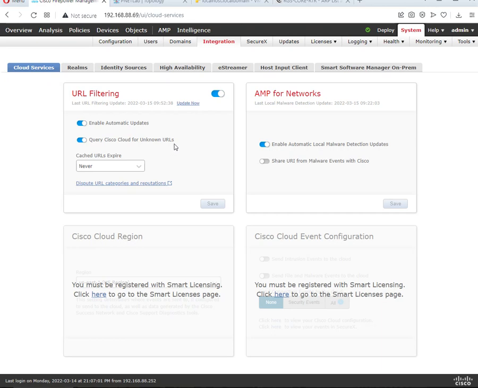Means when a connection comes to FTD and FTD does not have the information about a URL in its local cache, it will query the FMC server. When the FMC server does not have the information about the URL, it can be configured to query Cisco cloud for the unknown URLs, and from there it can get the information about the unknown URL, and hence can apply the policy accordingly on the URLs.